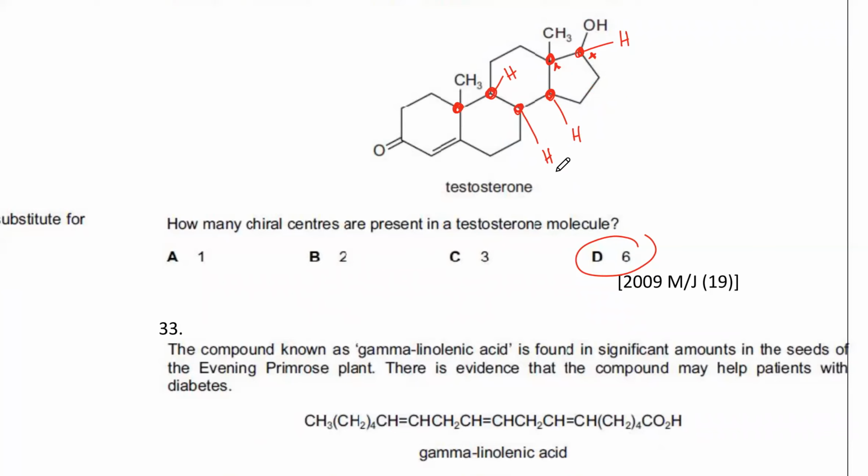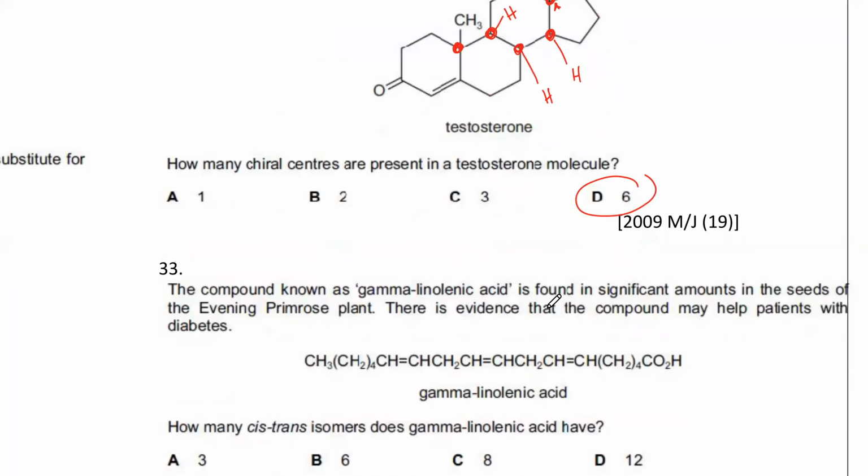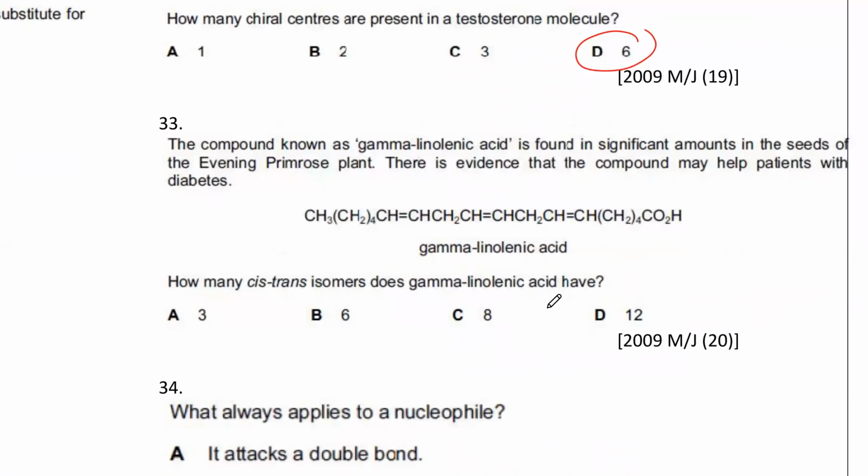Now the next one, make sure you get this right, because that's slightly difficult. Now the next one is about the multiple geometric isomers, right? We talked about that there's this thing, and he's asking how many cis-trans isomers this molecule has. First thing, is this symmetric or unsymmetric? Because I told you if it's unsymmetric, what was the formula? 2 to the power of n. And n is the number of double bonds that are forming cis-trans, right?